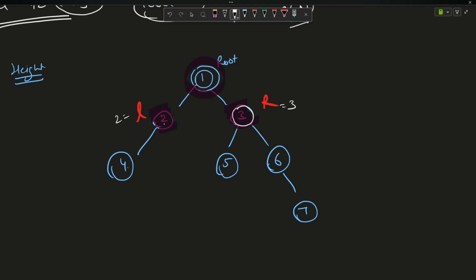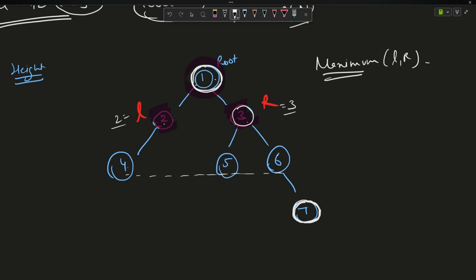So which one will I choose? We know that L equals 2, R equals 3. We will choose the maximum of them. We want the maximum height only, right? You can see that up till this level, both trees have the same height, but this node is actually giving an extra edge. So in the height also 1, 2, 3, 4. The fourth node is this one. So I will choose the maximum among them, maximum of L, R. Now I want the height of this node. So it is actually equal to maximum of 2 comma 3 plus 1. You can see that my height is actually 4, and 3 plus 1 is giving me 4.